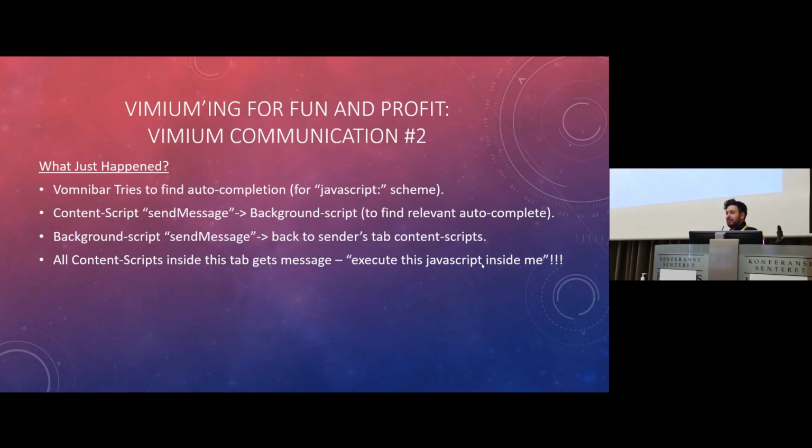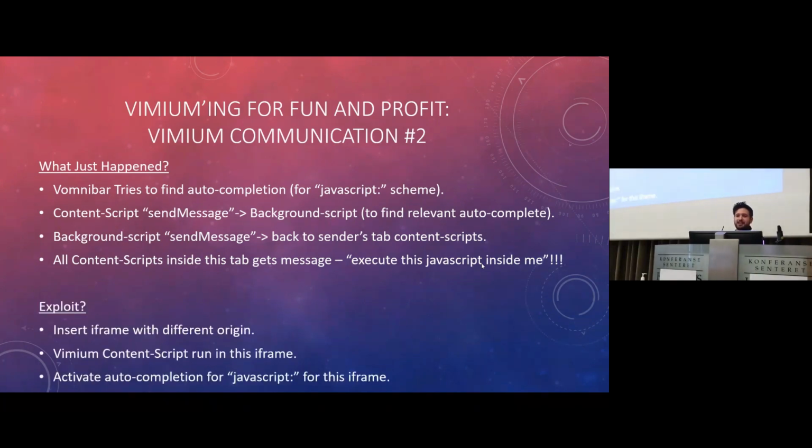And maybe you can think about one problem with this scenario. Well, the problem is that the message being returned is not returned to the original content script that is sending the message. So yes, this is the whole exploit right now. I will just add a new iframe inside my website of the target origin I want to attack. For example, I add a new iframe of google.com or facebook.com. And because Vimium is Vimium, the content script of Vimium is loaded inside this iframe as well.